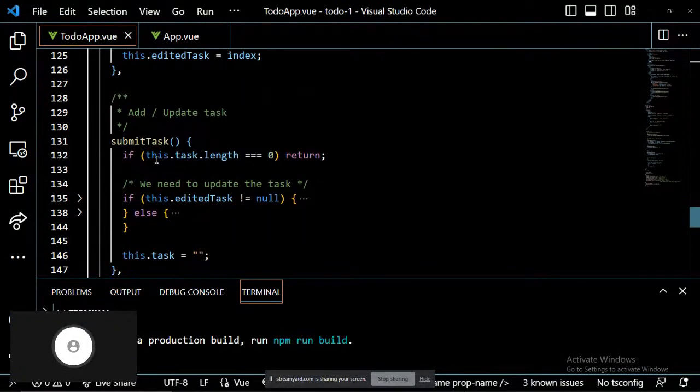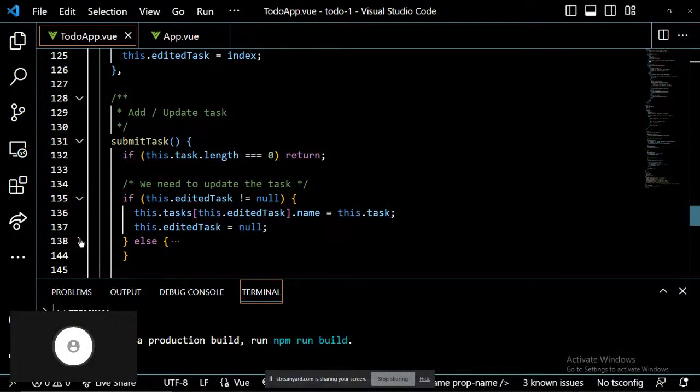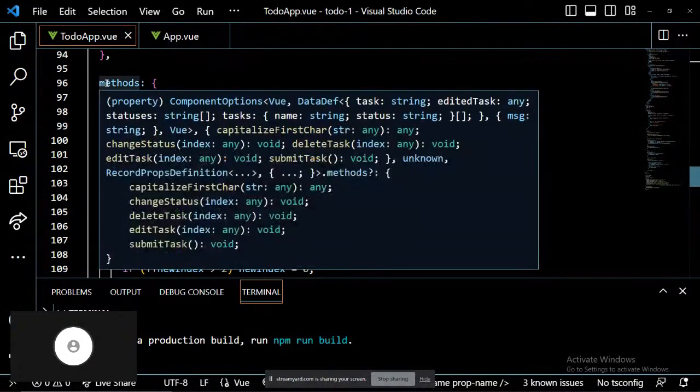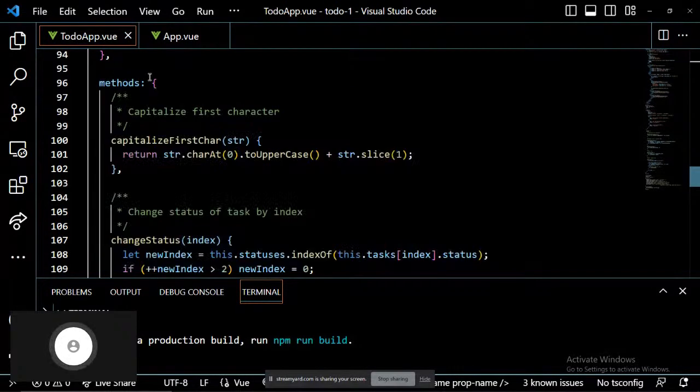So you could see that particular event, submit task. That's the button here. The necessary logics that would make it perform the right logical work on the data that is being submitted is all written within the submit task, which is within the methods option here. And basically all these options are objects, as you could see.